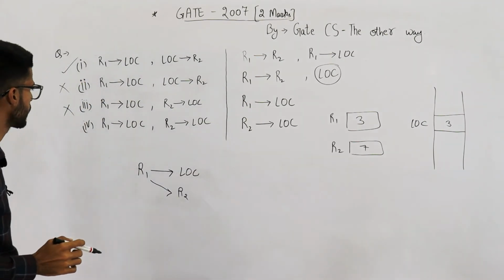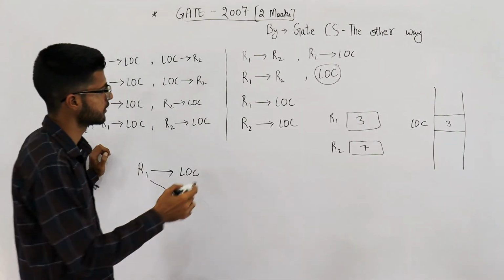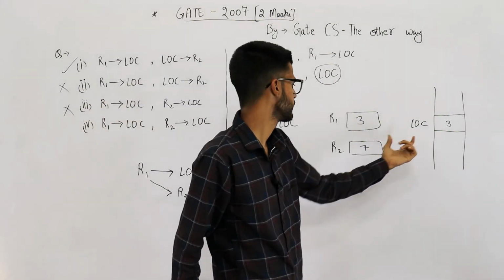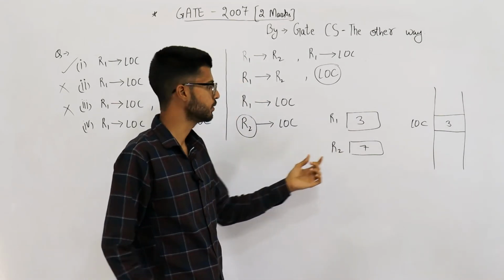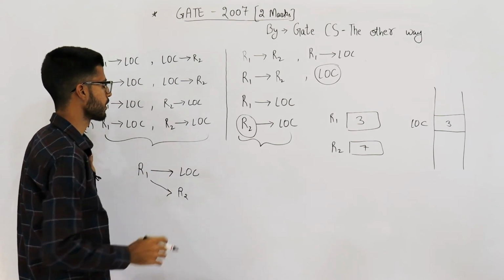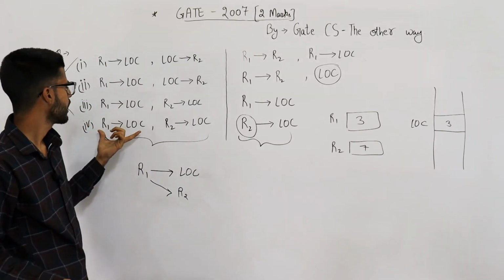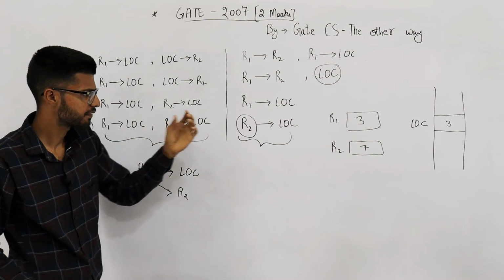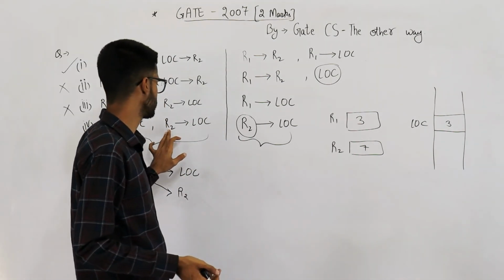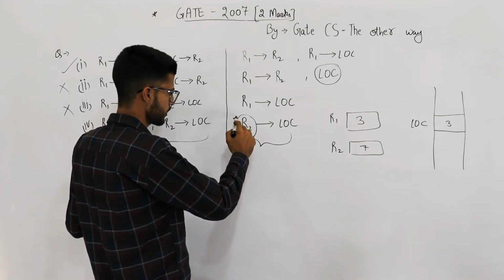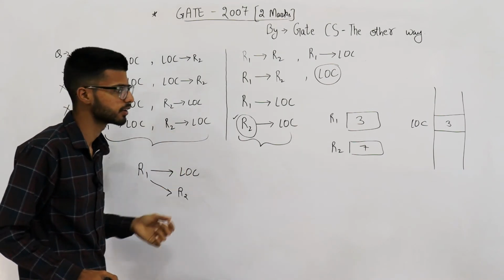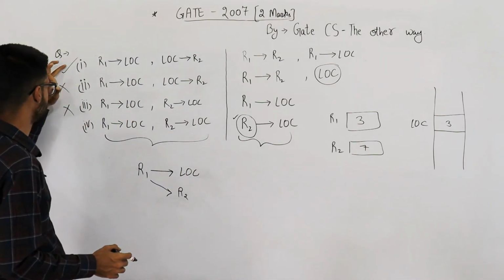Anyways, let's see the fourth one. Yeah, this is correct, because here the final value in memory location is same as R2's value. Either you execute this or you execute this, because anyways R1's value after going into memory is being overwritten by R2's value. So just simply write R2's value only, like we are doing here. Why to first copy R1's value, then overwrite it by R2's value? Okay, so the option is 1 and 4.